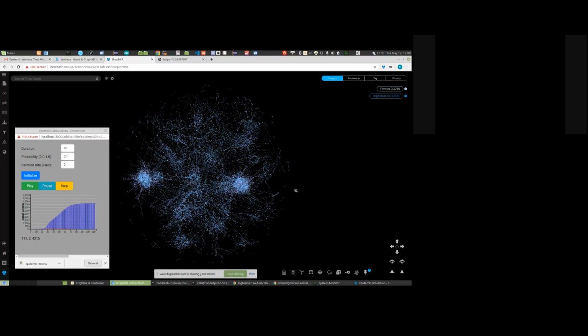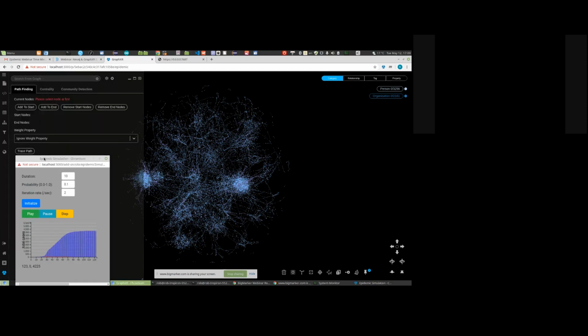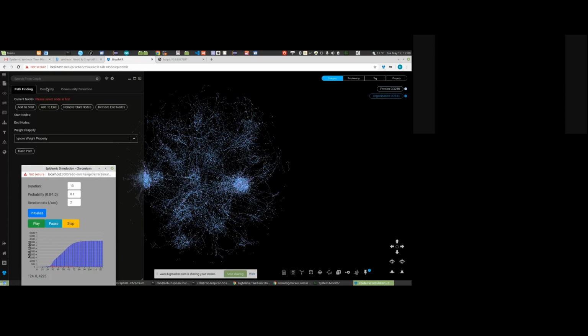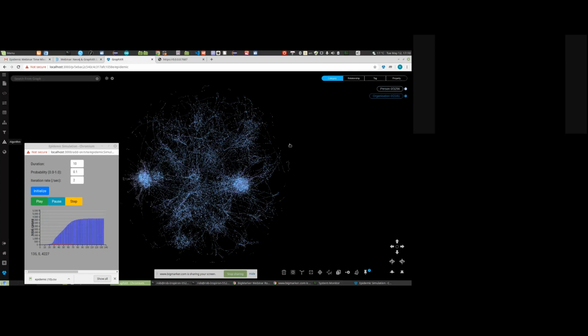Okay. And then Ed asked, have you analyzed any graph analytics like centrality, et cetera, while the simulation is running? Oh, that's an interesting one. No, I haven't, but we do have such tools in GraphXR. Indeed. So, for example, these tools. And yeah, so I could. It would be interesting to run them while the simulation was running. So yeah, that's something I'd be interested in following up.